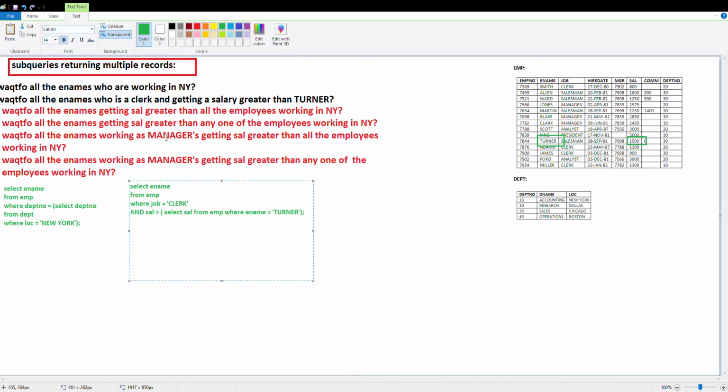So basically I have to identify two types of conditions. One is a direct condition, one is an indirect condition. What is the indirect condition? What is the direct condition? I've explained this in my previous classes. What I am trying to do here is, first I have to find out all the clerks. Let's say there might be three clerks. Who are those clerks? Let's make a note of it.